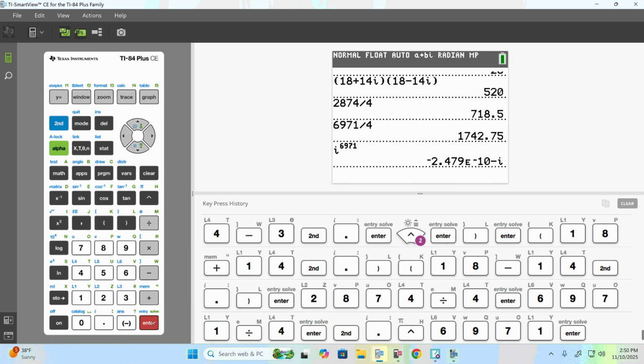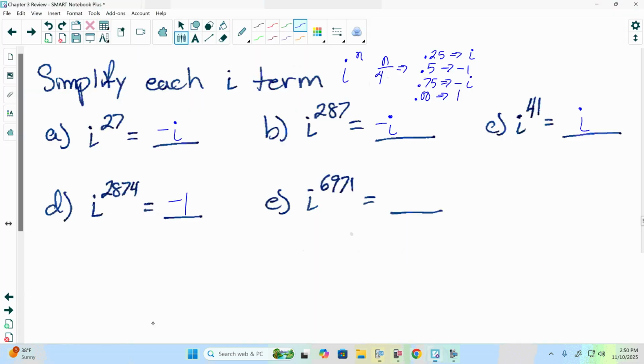Now we could plug it into the graphing calculator, but once we get to a certain power, it starts giving us this pixel error, because the way the graphing calculator calculates it is that it actually has a setup. It's actually trying to graph it. And once we get to such a high power, we do have a pixel error, and that's what that first part is. So for these here, especially once we get to these higher powers of i, we might as well just divide it by 4 and look at the decimal.